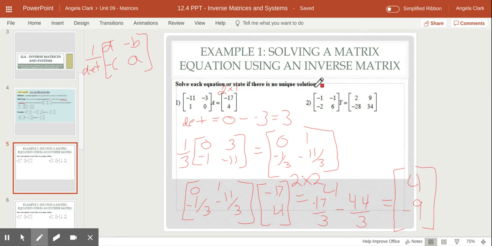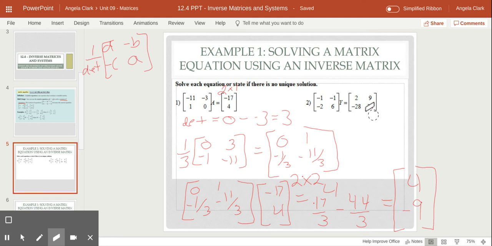You could have a situation where you don't get a solution. Maybe you can't multiply because the dimensions aren't right or something like that. Then you wouldn't have a solution. Then you would have no solution. But I think generally, if you can't multiply, right? If you physically can't do the multiplication, then obviously there's not going to be a solution.